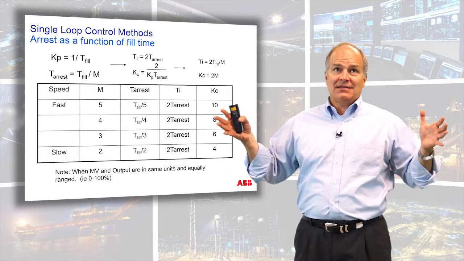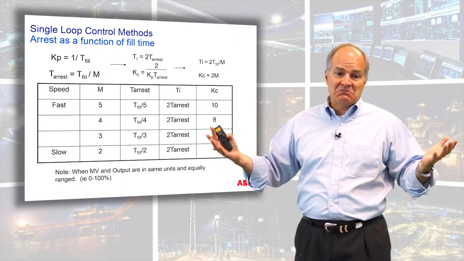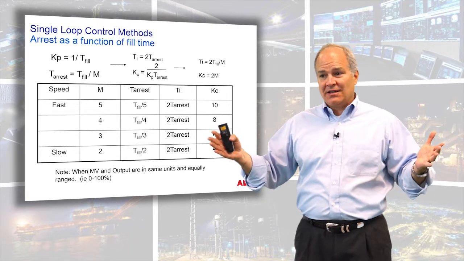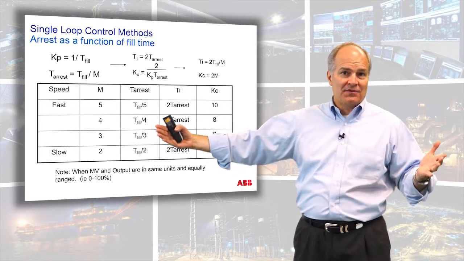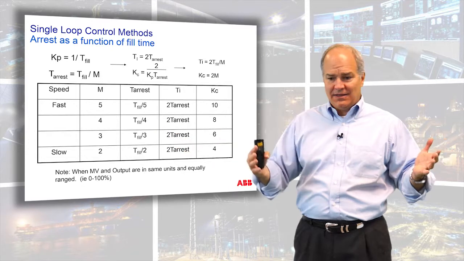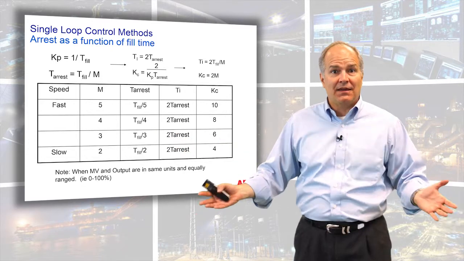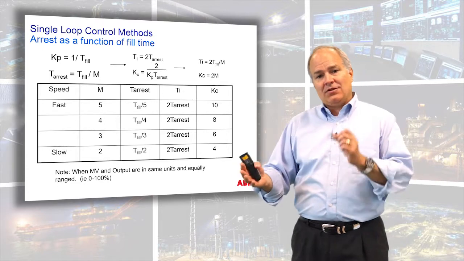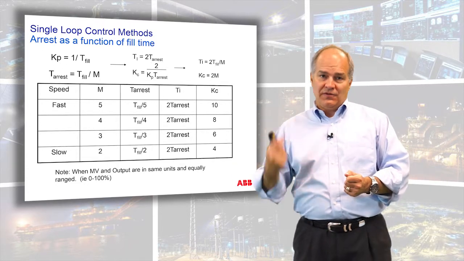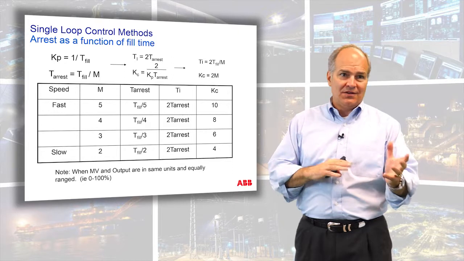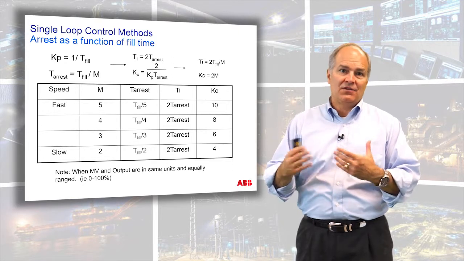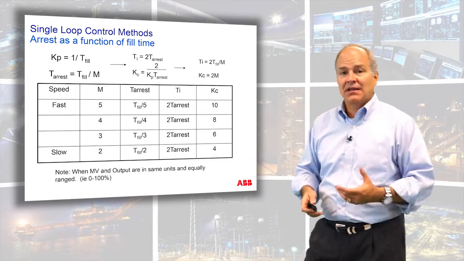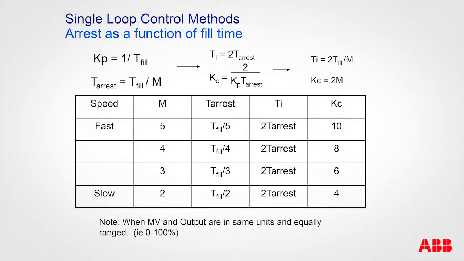So if it has a capacity of 10 minutes, then trying to say I want an arrest rate of 20 minutes doesn't make sense. That means I would completely empty my tank for 10 minutes before I even turn it around. So by relating your arrest rate to your fill time, you can bias it so that you don't make incorrect judgments. So I picked this M, just another number, which represents a multiplier.